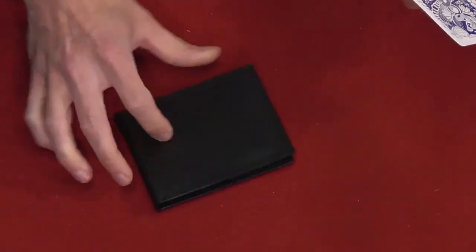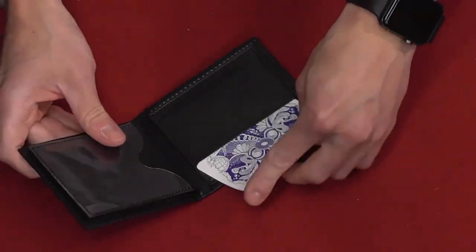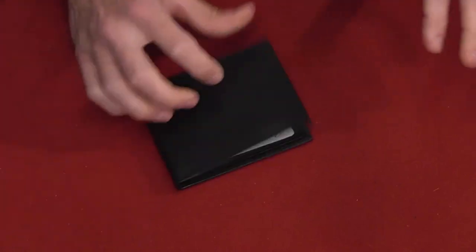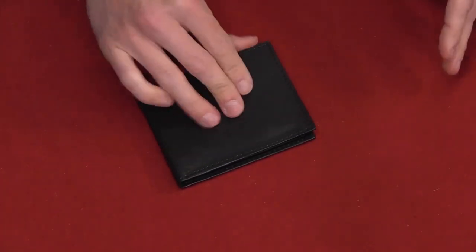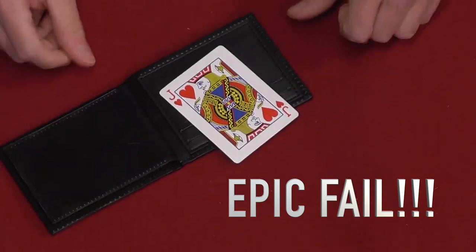So, for example, you could open up the wallet and you could place a card inside. So we're going to put the Jack of Hearts inside the wallet. That could be a prediction for later on. Then later on, you come back to the wallet, you take out the card, and you've now switched it for the Jack of Hearts.